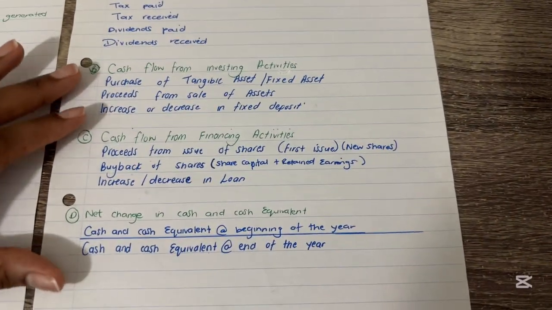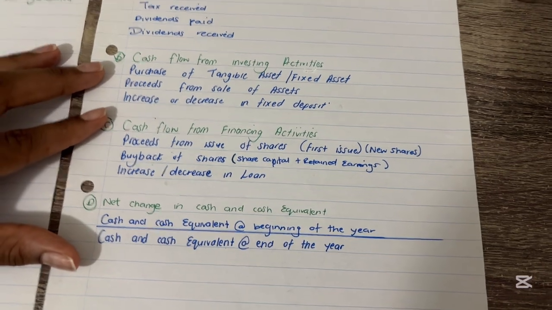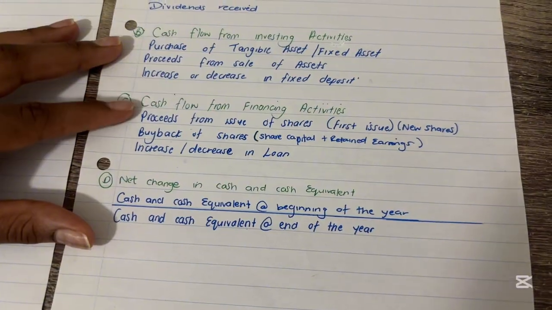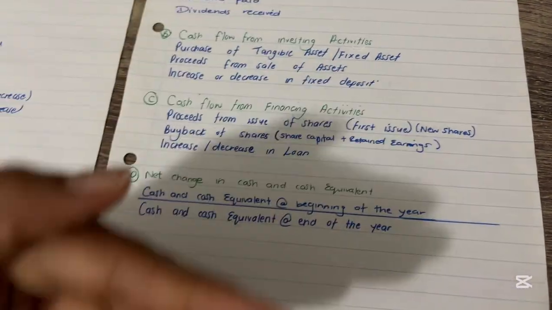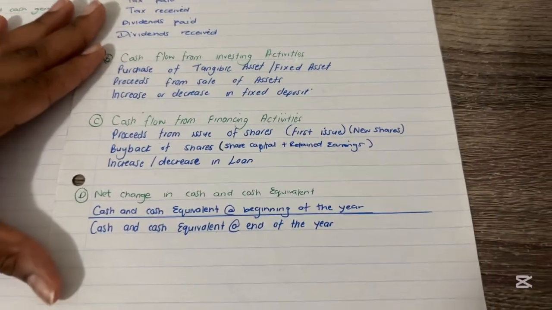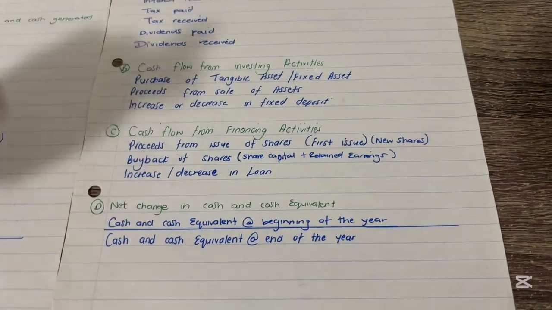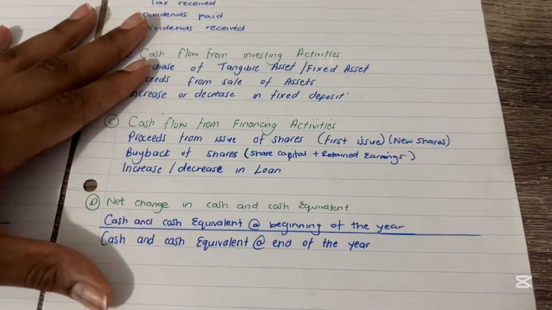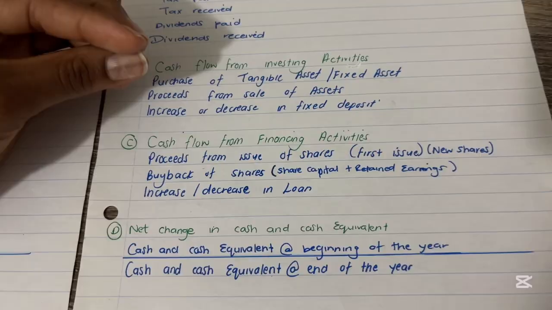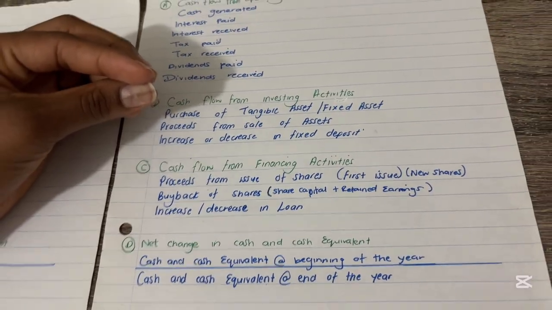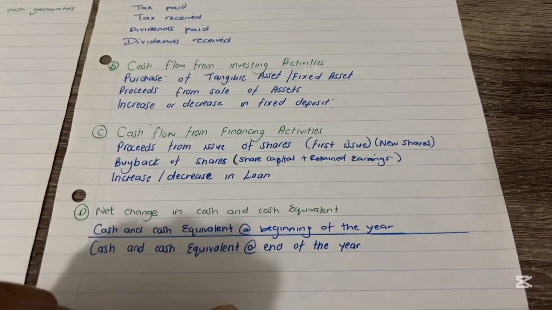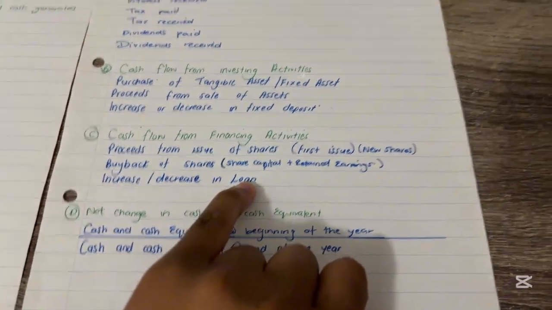Next part is part C, the cash flow from financing activities. This is strictly financing, what you require to finance your business, which is loans, or when you provide shares, you issue out shares in your company to external people, so to shareholders and potential investors. Those are ways in which you can finance your business, especially since we're dealing with companies in Matric. If you were dealing with a partnership or a sole proprietorship, it would strictly have been a loan, or partners contribute a specific amount to be able to finance the business. But here we look at a loan, because there's an increase or decrease in a loan.